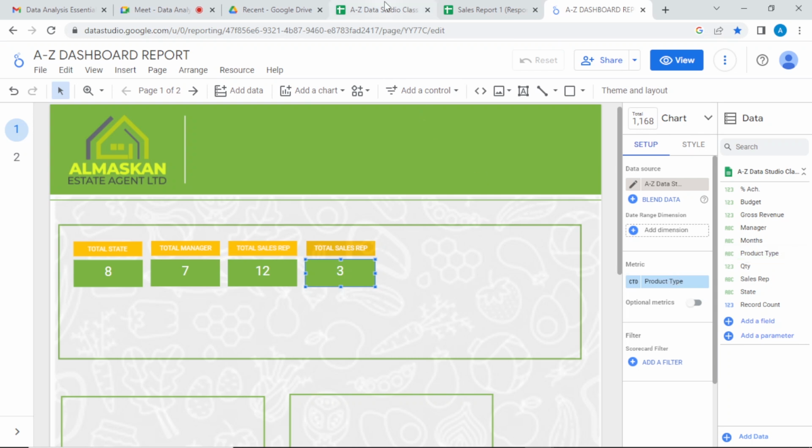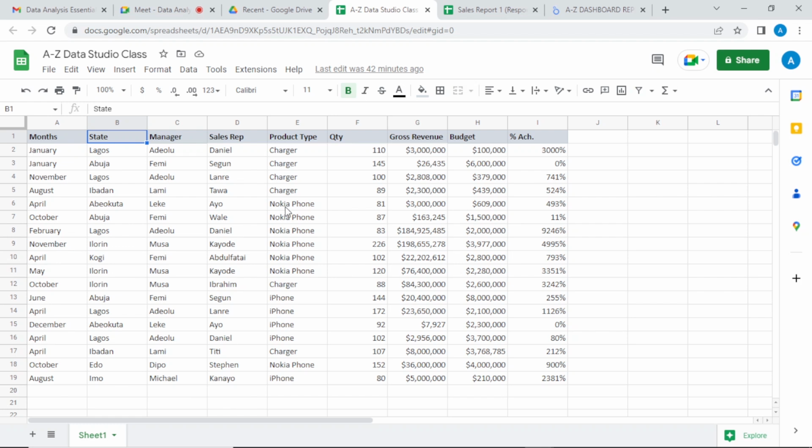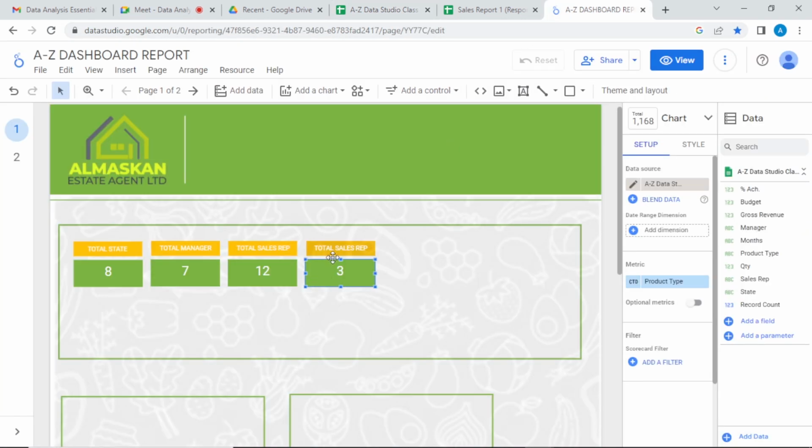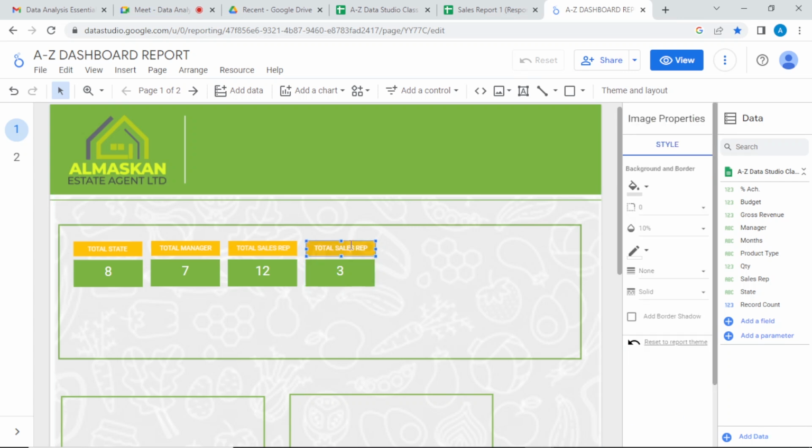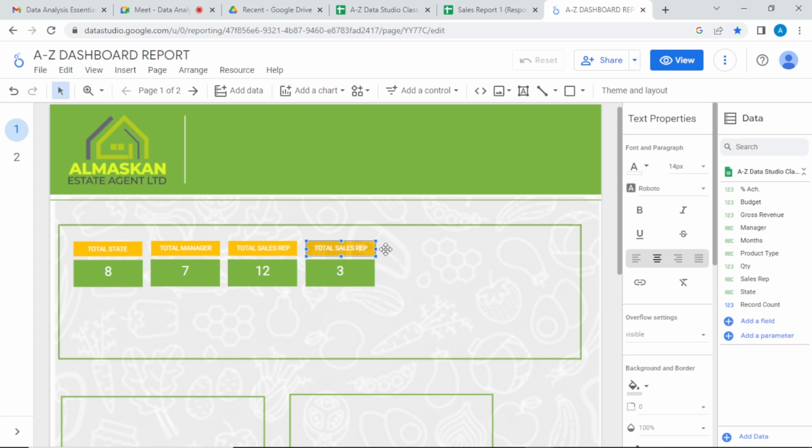If we go back to our source, you will see product type. We have charger, Nokia, and iPhone. These are the product types that we have. So now we have the total product type, which is 3. So let's change this to total products.